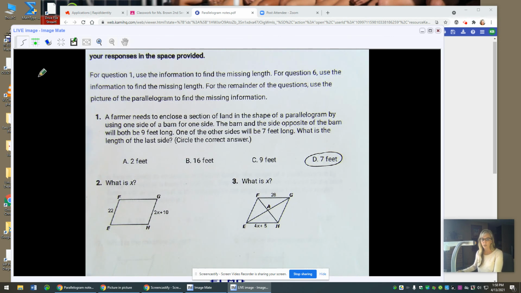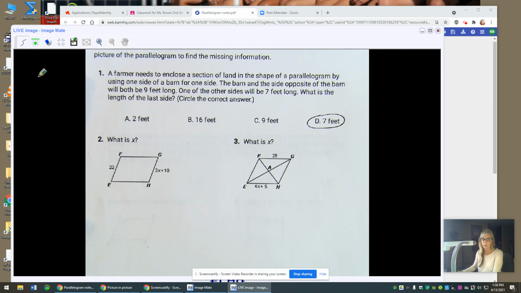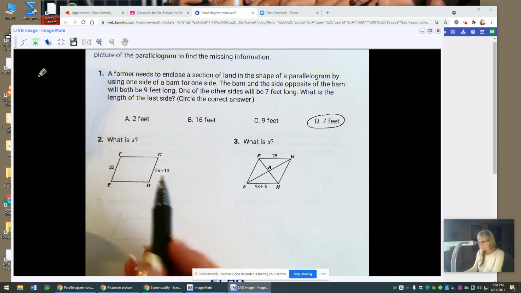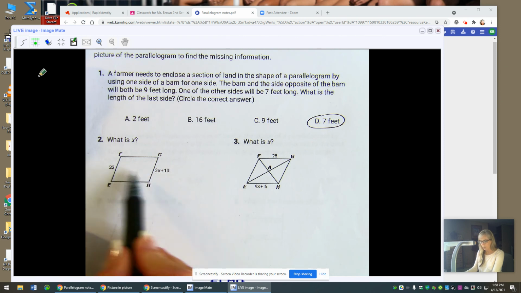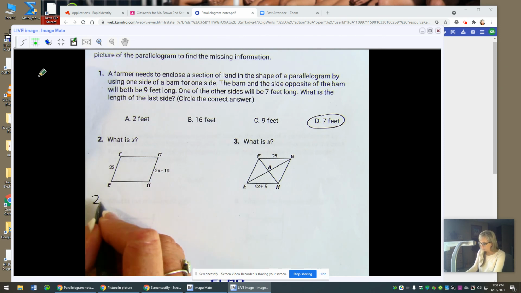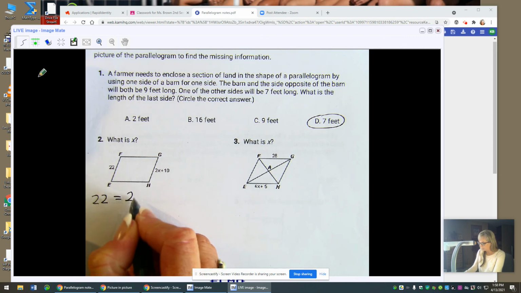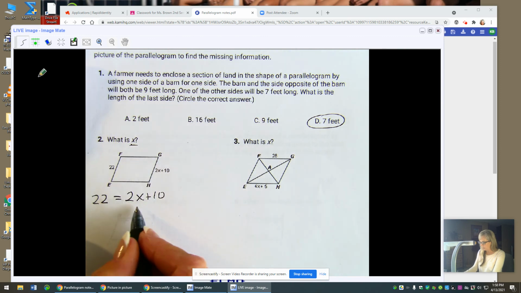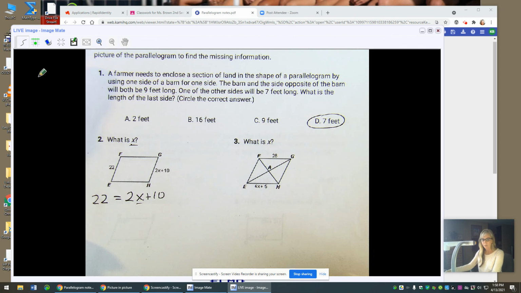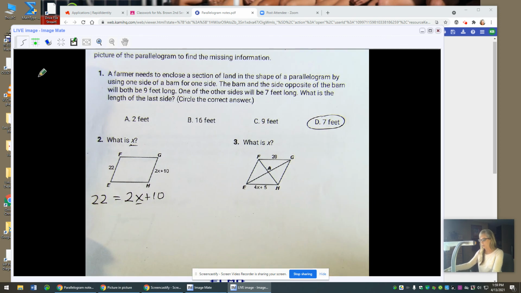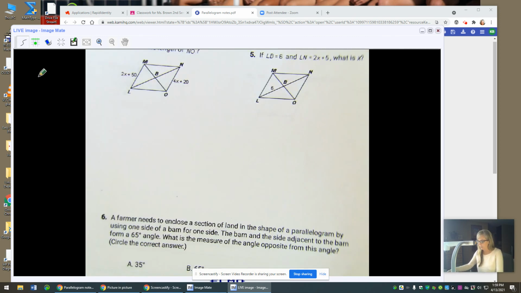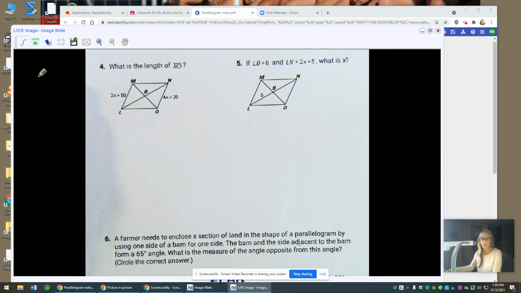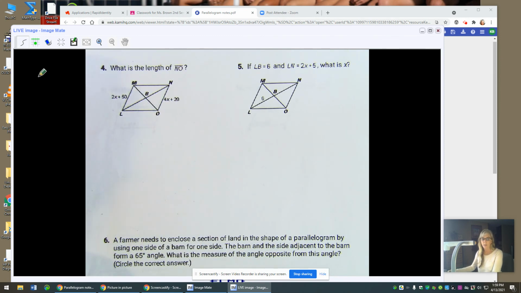I'm not going to solve 2 and 3, but I'll set up number 2, and it'll be pretty close to the same for 3. We're solving for x, and remember we just said opposite sides of parallelograms are equal. So that means this side is equal to that side. And it says solve for x. You have your equation. Just go ahead and solve for x. I won't solve it for you. Number 3 is very, very similar to number 2. All right. Number 4 and 5, a tiny bit more difficult. 5 in particular is more difficult.